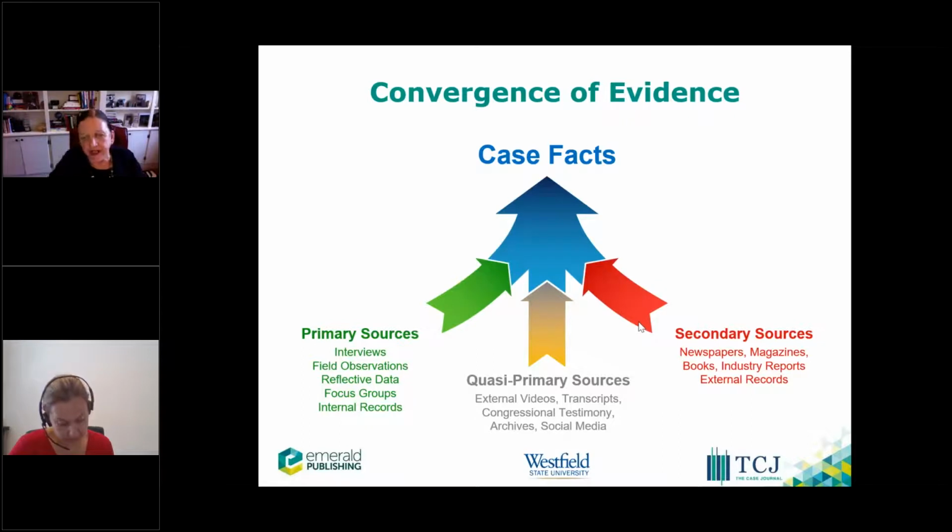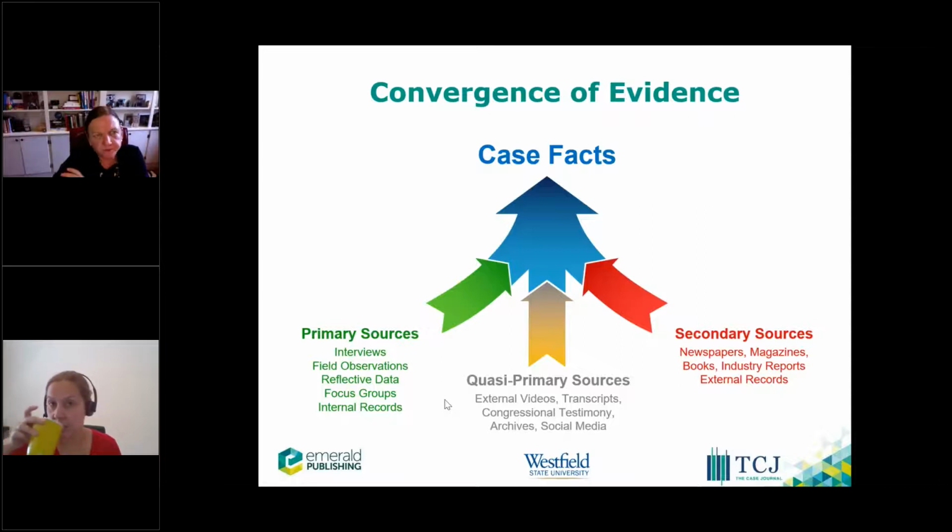For compact cases we typically use a lot of secondary sources like newspapers, magazines, books, industry reports, things on the web that we found, external records, and so forth. For a case based on a lot of secondary research, we'll have a lot of citations in the case itself so that we're crediting the source for the information we're using. We follow a traditional citation method. I use Citation Machine to do mine so that they're all consistent. We will have a lot of footnoting in the case, so when we review specific numbers that came from a report, we'll provide a citation for it.